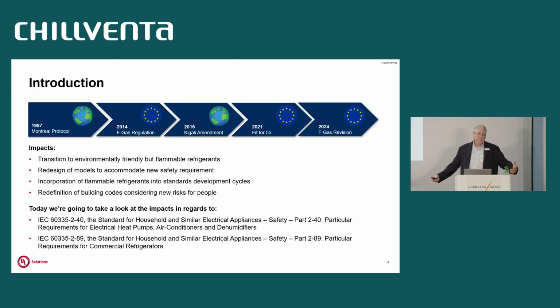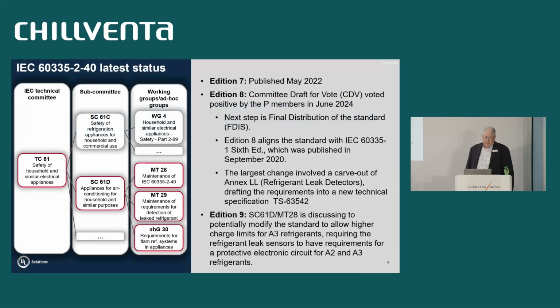So again, we're going to talk about a high-level overview of 2-40 and 2-89 for the commercial refrigeration standard and the air conditioning standard. So a little bit where we're at today for 2-40, we currently have the 7th edition in 2022. The 8th edition is in the FDA stage. What we've done in that is we align with the Part 1, as well as the Annex LL for the sensors has been removed from the 8th edition. We were creating a new technical specification for the sensors by themselves. That way, the same sensors can be used in commercial refrigeration and air conditioning.